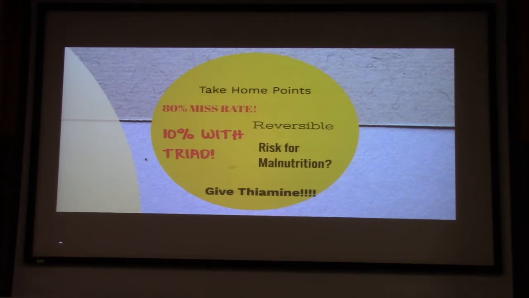And just to add to that, about giving the thiamine as early as possible and being comfortable doing it, there are very few downsides, very few adverse effects from thiamine administration. They were concerned about individuals developing anaphylaxis from administration of this medication. However, really low rates. We're talking about 1 in 250,000, if any, reactions.